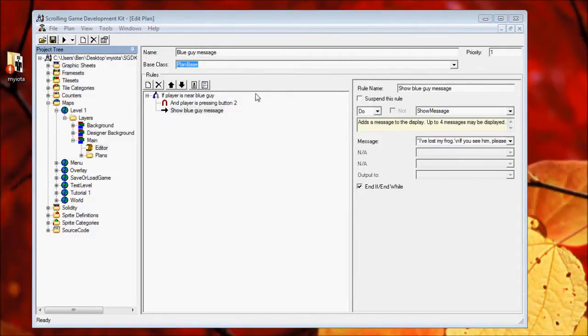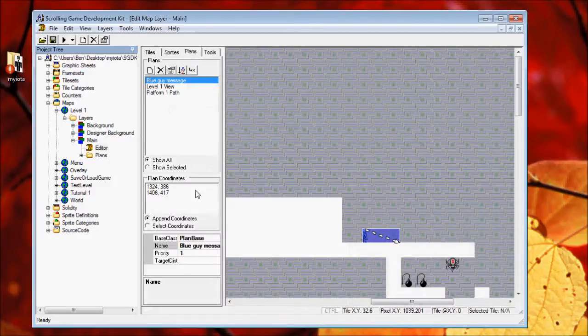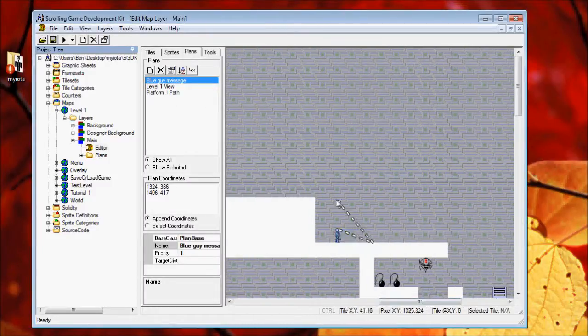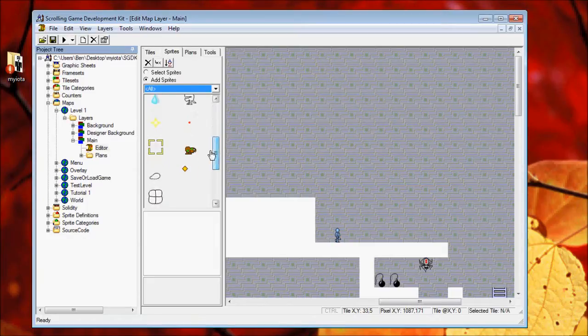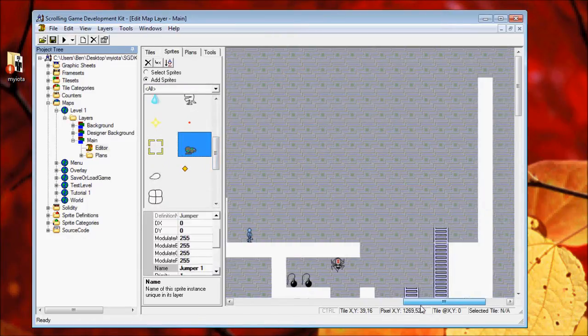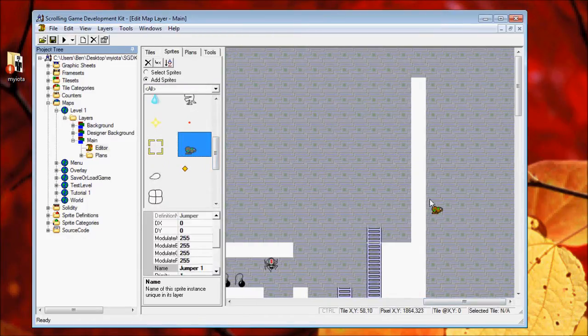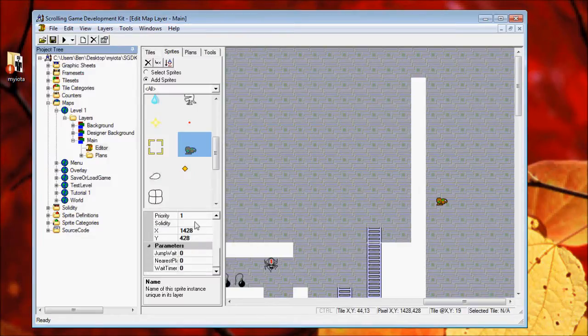And before we actually test this, let's put his frog on the map here. Back in the map editor, I can switch to the Sprites tab and add a sprite from the All category. I see a frog here I can put over here. But before I put it down, I need to make sure that the sprite I'm placing will see the standard set of solid tiles as solid. So I'll select the standard solidity for this frog, and then I'll add him to the map.